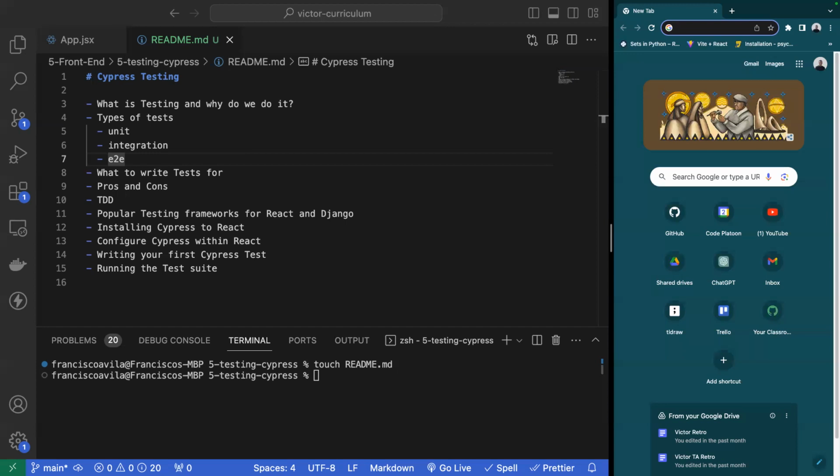Rather, it's been a while since we've seen a test suite. It's been almost 2 weeks now since we've seen a test suite. So it might be a little bit hard to get back into test-driven development. But from this moment on forward, all of our assignments will have a test suite to get us prepped for assessment this upcoming weekend.